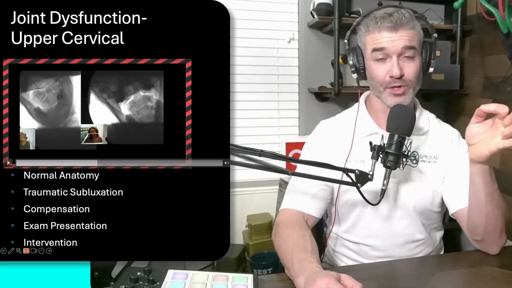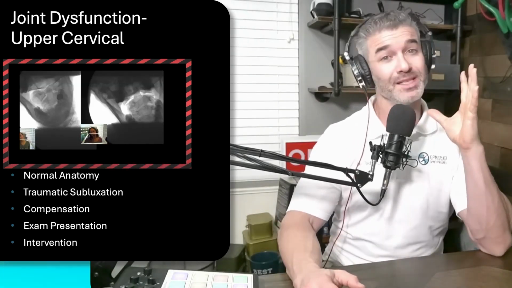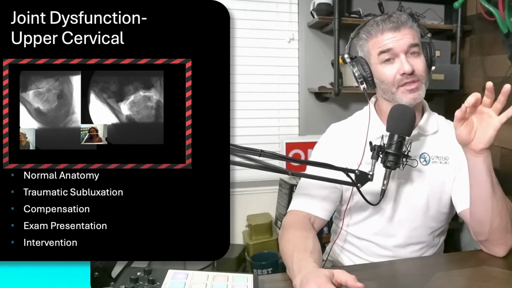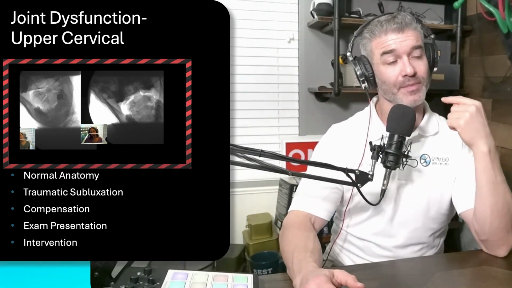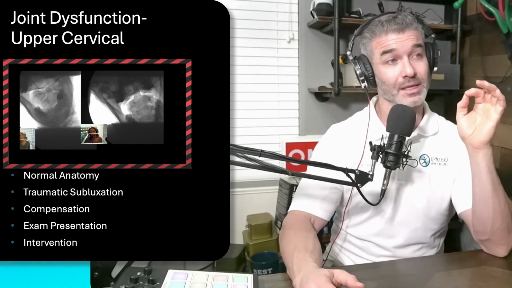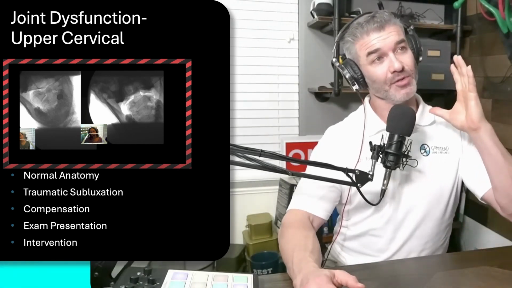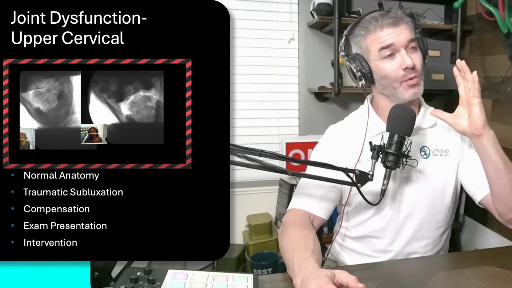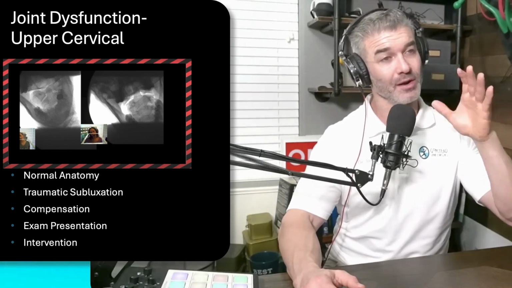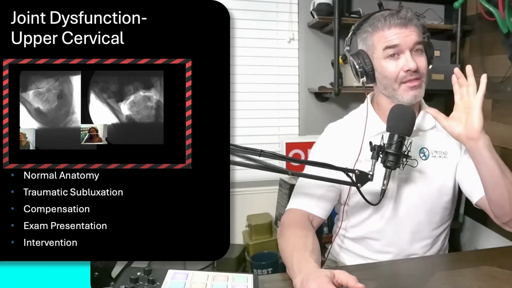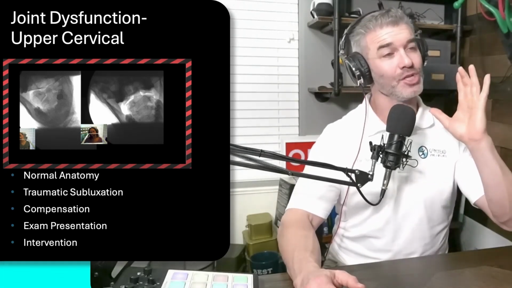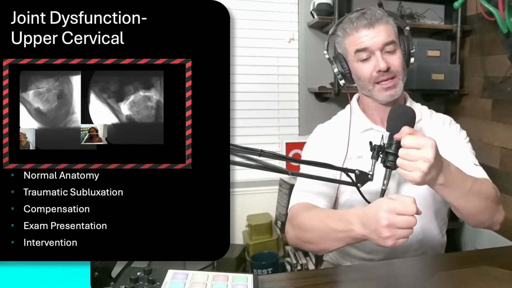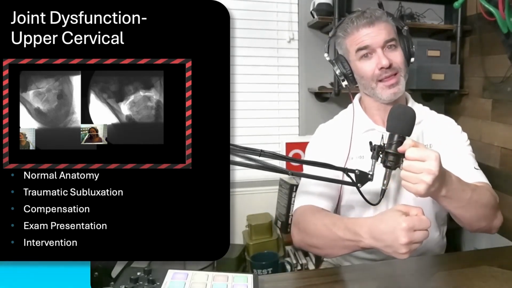On plain film x-ray, when we try to get an x-ray like this, we have the patient open the mouth, tip them to the side, and then we have to go over and say, okay, hold still, and then push the button. The benefit of digital motion x-ray in capturing this view is that, one, this is a very hard view to get a clean shot of on x-ray, because we have to tilt the head, we have to bring the chin up to get the teeth out of the way, we have to make sure that the head's not rotated one way or the other, or we're not looking at the joint straight on. Then we have to make sure that they're fully tipped. And then the first second that you get into that tip position, there's a little bit of momentum that gets you into that position. Sometimes that will uncover slightly more translation or slippage in that moment of momentum.